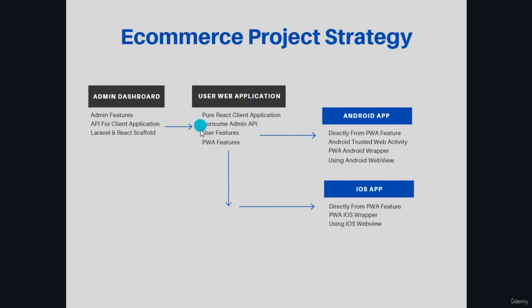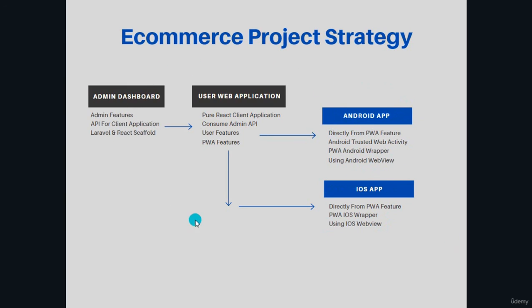And then there will be another option for the user features and the PWA features, right? I have already discussed that PWA. That is the progressive web application that is very interactive nowadays. That is a modern technology. So with this modern technology, when we develop one complete web application, that means one e-commerce web application, and then using the PWA features, we will deliver this web project to an Android app. So we will create one Android app, and also we'll create another iOS app.